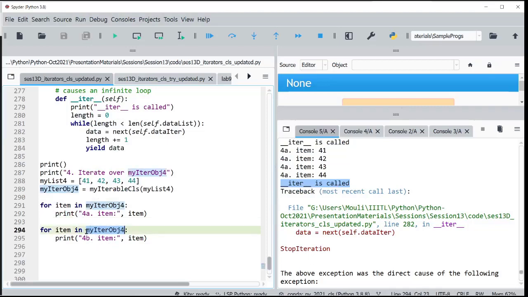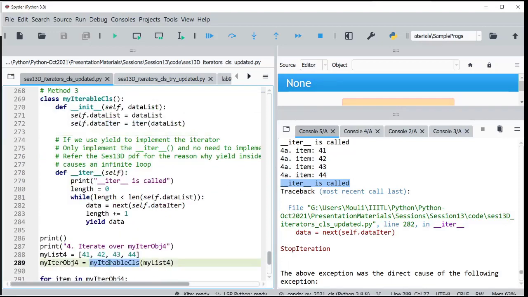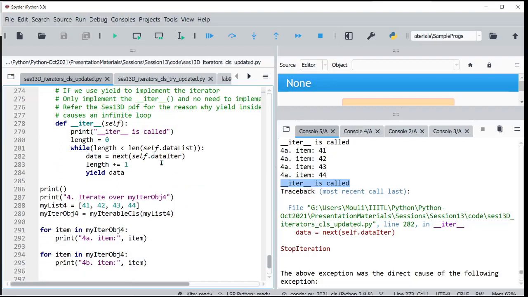Now when we are calling again, it is going to enter the iter again, and the length is made 0. So the while loop is satisfying the condition, the length is now 0 compared to the length. It goes with the hope that I have the data in the iterator, which is the data iterator, right? Now, this data iterator is the same instance of what was created earlier for this iter. Even before that I have created it here, right, on init. When I created the object, I have created the iterator, which is still alive, and I have not exhausted or deleted that.